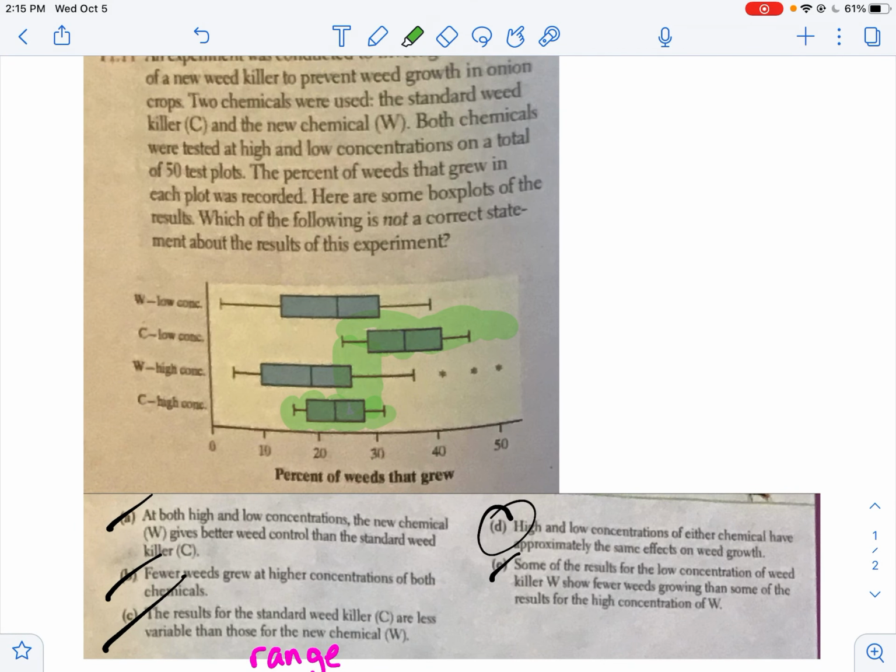Hopefully my thought process helped you see how we arrive at the answer D here. This is a tough question, and sometimes it requires going through examples. As you can see, sometimes talking through the units can get a little confusing. We're talking about concentrations and percentages, but hopefully my explanation helped you.